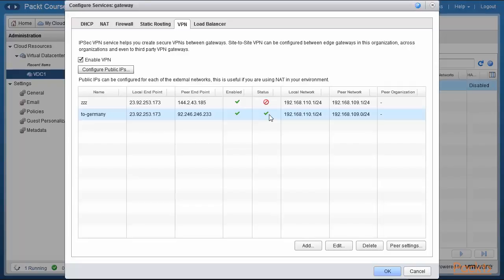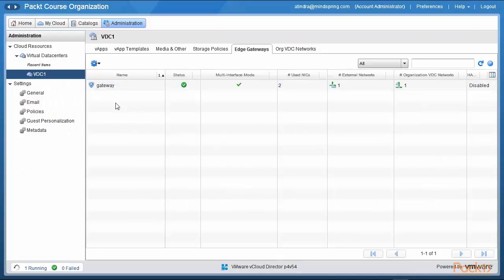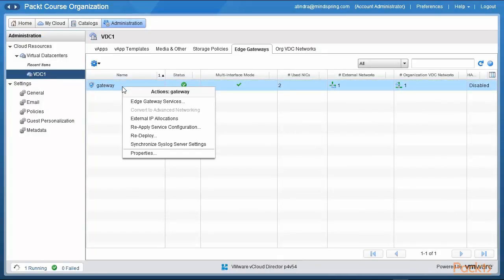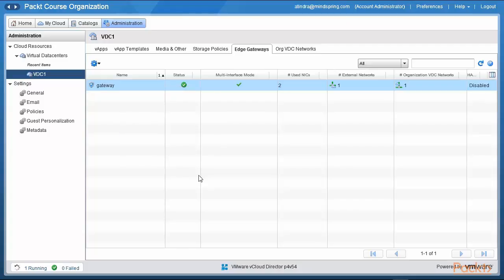And if after about half an hour to 1 hour this has not come up, and you are absolutely sure your configuration is correct, what I would recommend is to go to the gateway and see if you can redeploy it. For example, I would click on this and select it, and then select the redeploy option, which would redeploy the gateway, and then everything would start, or in my case at least has started connecting. So that's one way to push through if you have any of these issues. Of course, if it still doesn't work, you need to contact vCloud Air support. But really, it's pretty straightforward, and I don't think you'll have any issues with this.